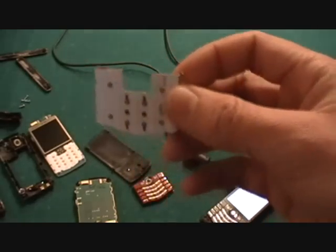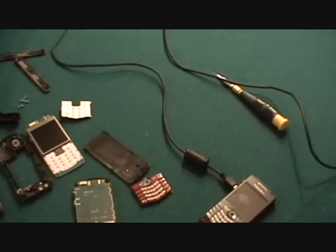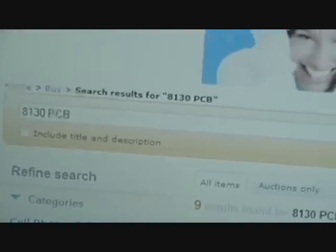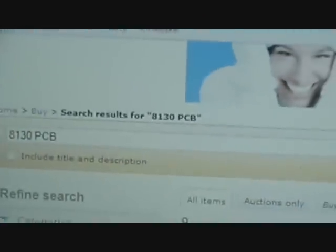Now I'll try to show you where to find that on eBay. Just give me a second. Okay, what I searched was, don't know if you can see it that well, 8130 PCB. 8130 is the model number. Can't really see it there, but whatever. That's my model number, and then came up with a bunch down here.